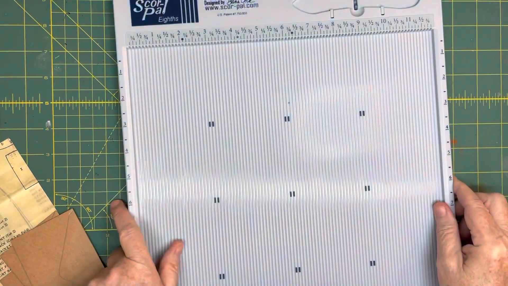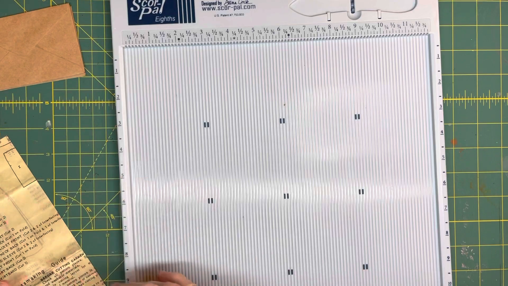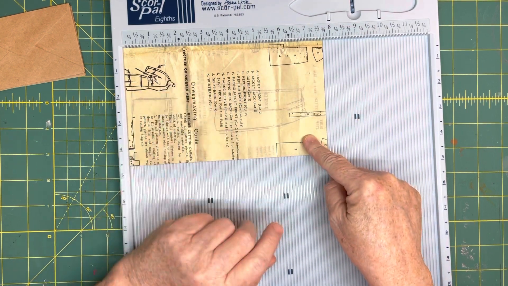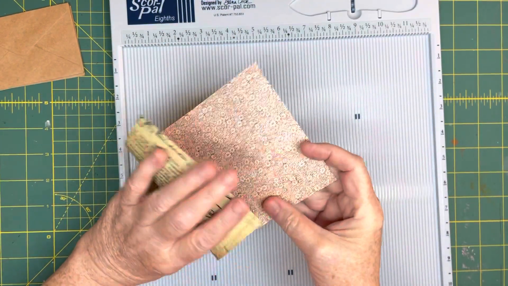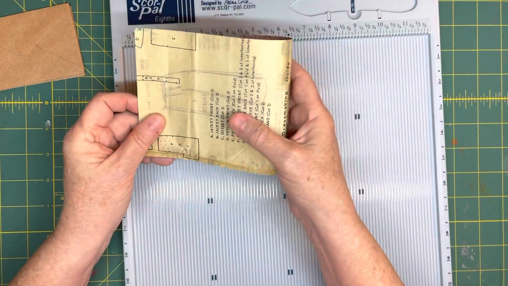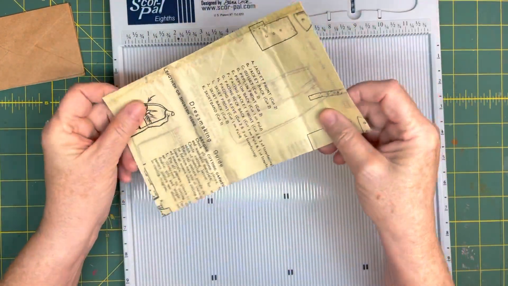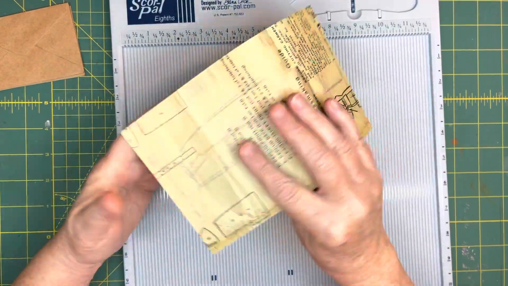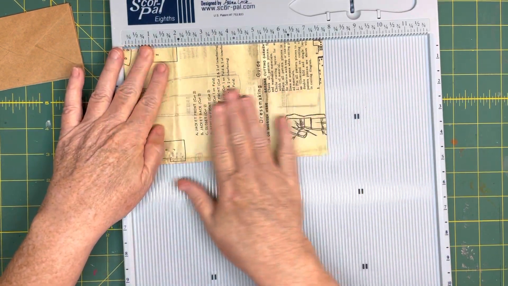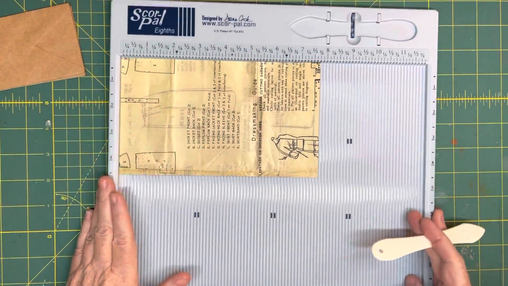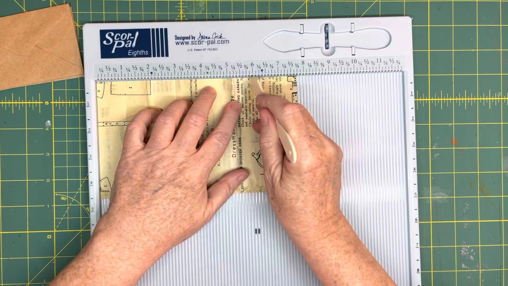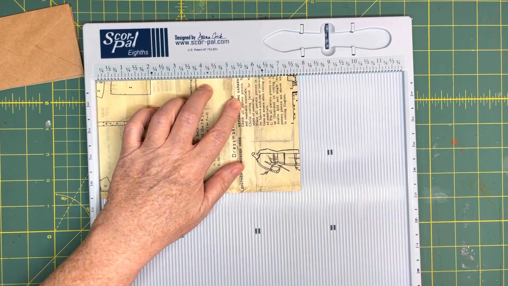Let's get that out of the way because we no longer need that. And I'm going to bring in my score pal here as we've got our envelopes ready and put off to the side. Now we're going to score our paper. Keep in mind because this is directional paper, keep in mind what you want up and what you want down. So we're going to score this on the long end and you'll see why in just a minute. It will all become clear I promise you. We're going to score it at three inches and we're going to score at six inches.